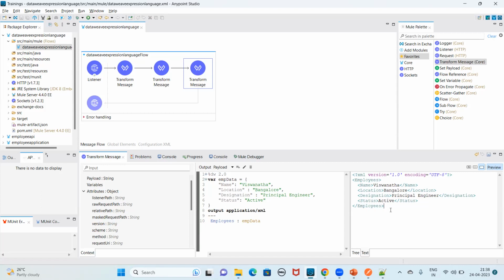What is the source output, how the source is coming to you, and what is your expected format, in which format you are going to convert it. You should plan according to that and specify or give those formats. We cannot just expect to convert this JSON to XML by saying convert application slash XML and go ahead, because it doesn't know that. It has to follow some syntax, right? Every object is stored in some proper syntax. So that is the reason we have to write some piece of code according to that format. So this is how to do that.